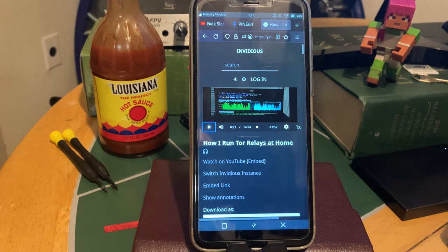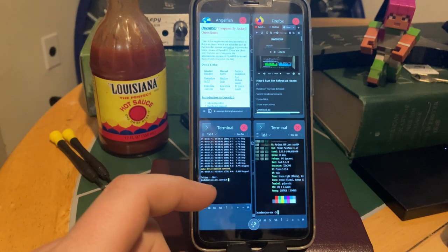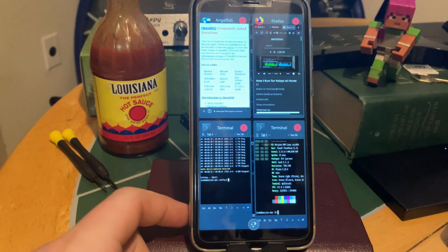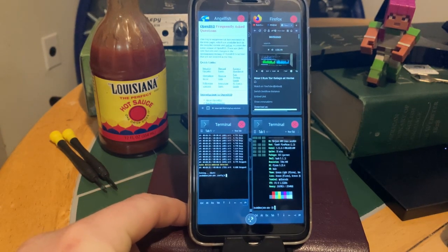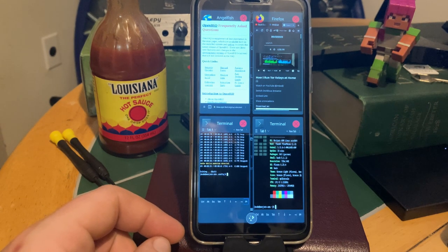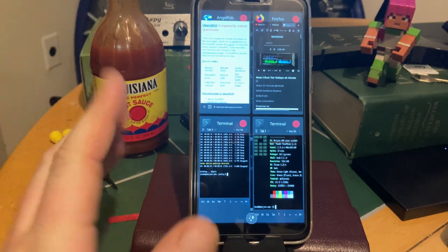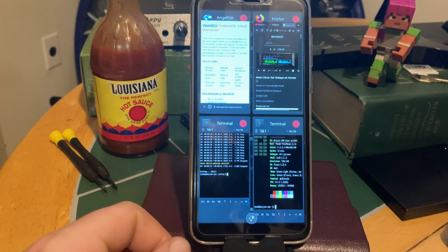Not the best entertainment device for on the go — for streaming or gaming or anything like that. Firefox is a little memory heavy on the device, it'll warm it up. If you want something that's going to use a little less memory and a little less CPU, definitely use Angelfish. Also it's great for SSH into servers, except I tried to SSH into my server and got no connection. I don't know if it's something going on with the SSH configuration on the phone or if I need to call my friend and ask what's going on with the server. I tried to plan the perfect video but it just wasn't going to happen today, so we're just going to do our best here.